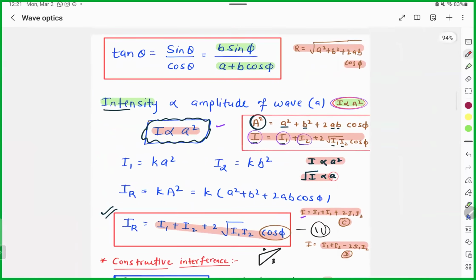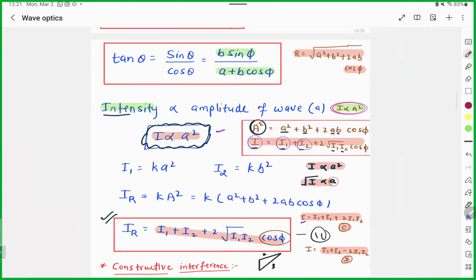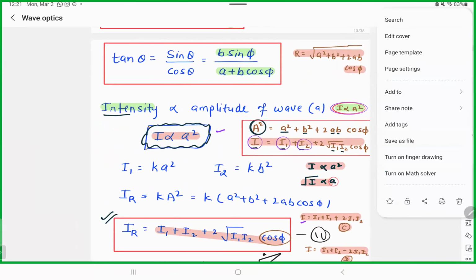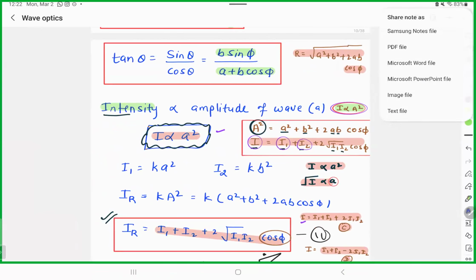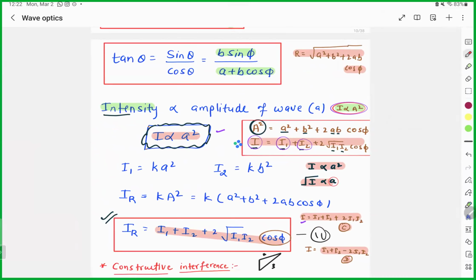Ask me your question if you have any as of now. You can go. I will send this PDF in the group. If you feel I am too fast, go through it. You can ask any question, but I can't explain everything from the PDF. The reason is we don't need the derivation.